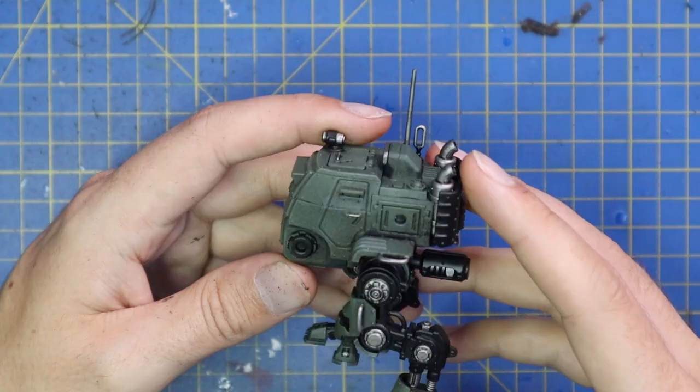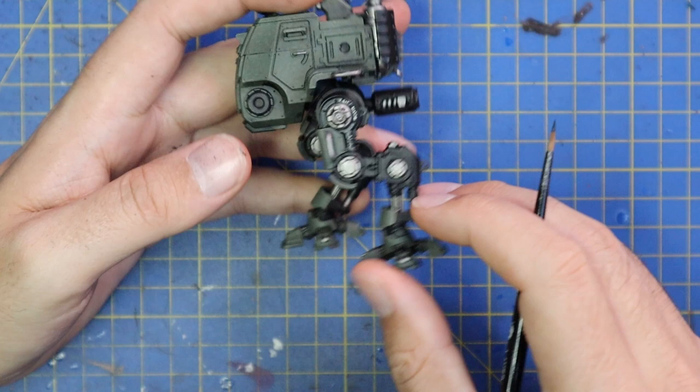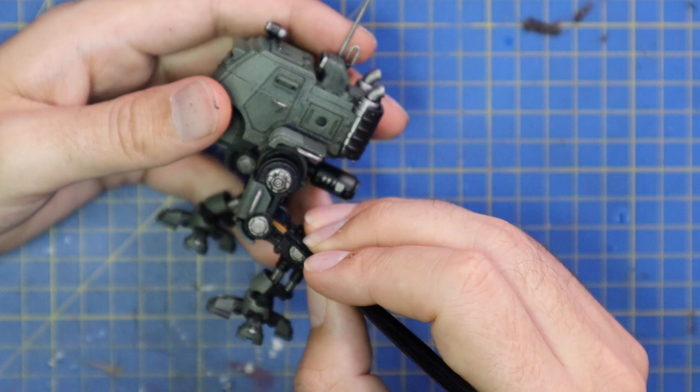It doesn't leave the black or silver to be quite so flat, which gives us something to work up to with our shading layer as well. Next, move over to Corvus Black and layer up all of the black parts. In case you're new here, Corvus Black is what I use to layer black — I don't like the flat black look; I like the one with a touch of gray to it, as it brings a bit of life to the component. It's a very quick step because the two colors are so close you don't have to be particularly neat, but make sure you get it in all the black areas.